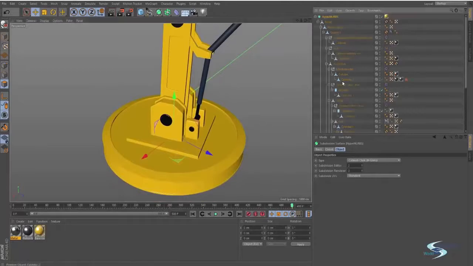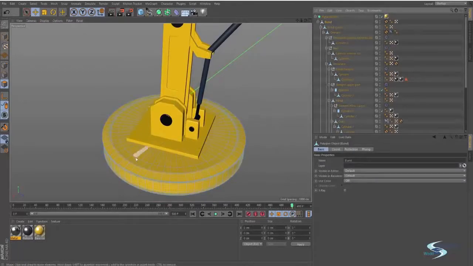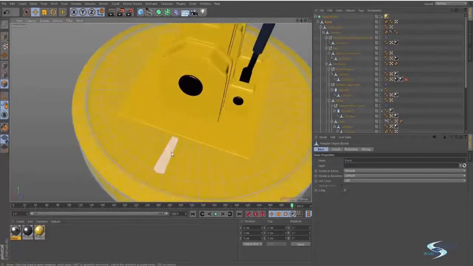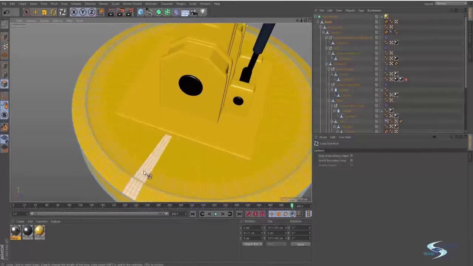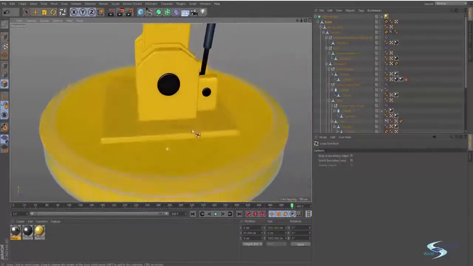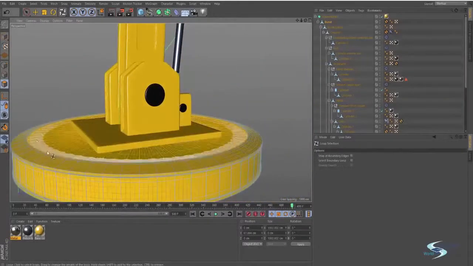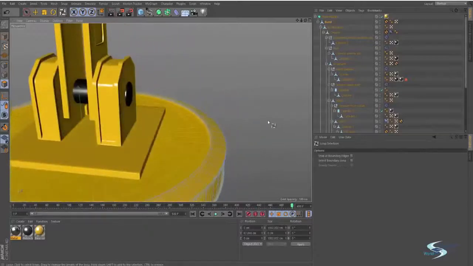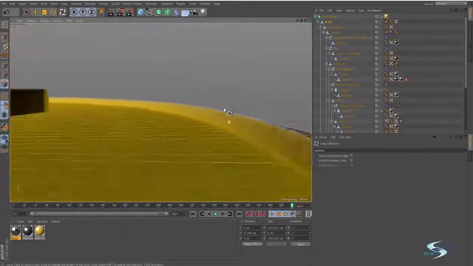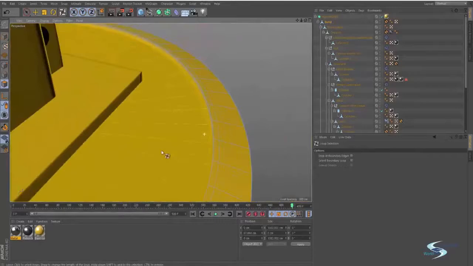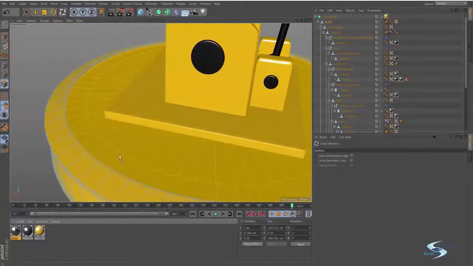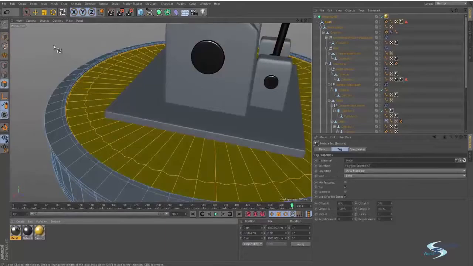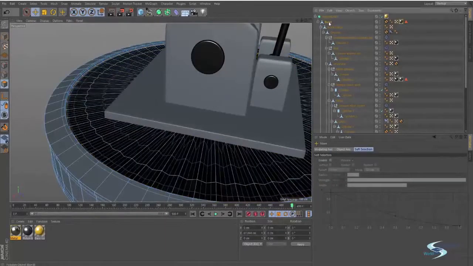So I will double click on the base, or just find the base, then I'll do U L again, and since this is a cylinder, it's very easy to just select the whole top part. You can see it's all selected now using the loop tools, and there we go. I'll take the metal texture and drag it onto the base.